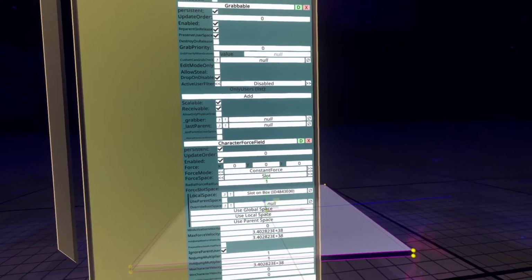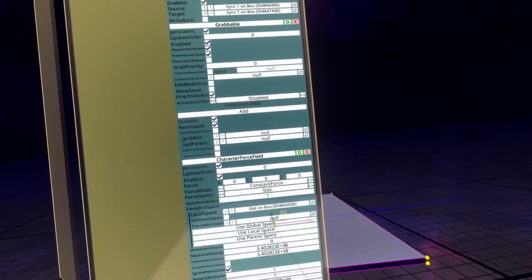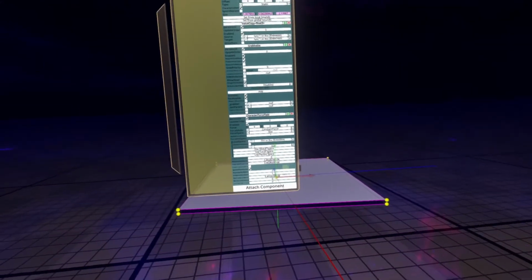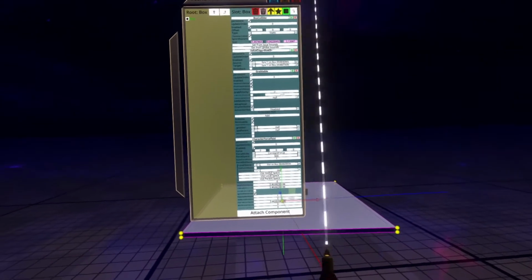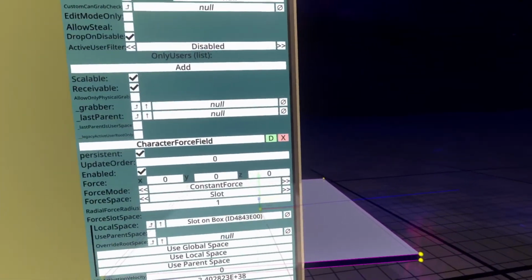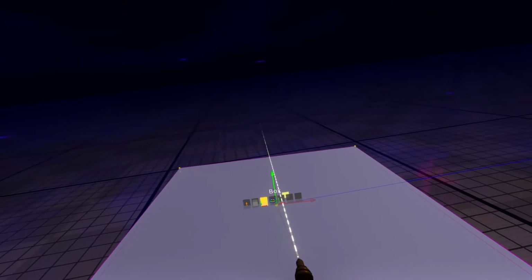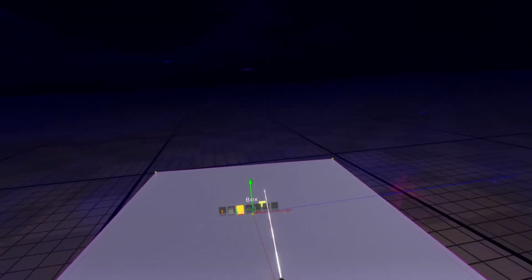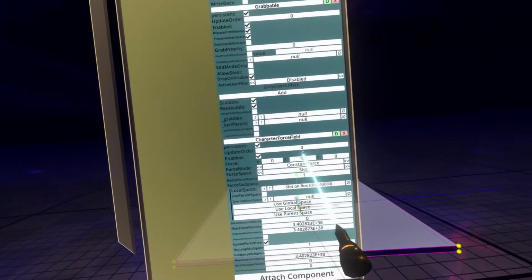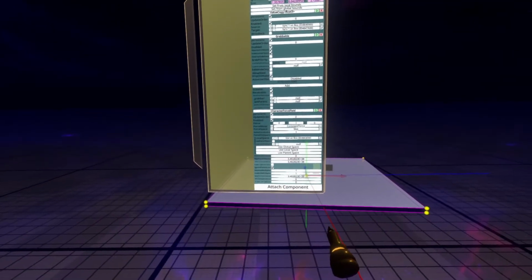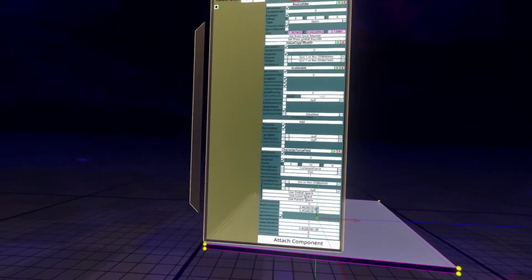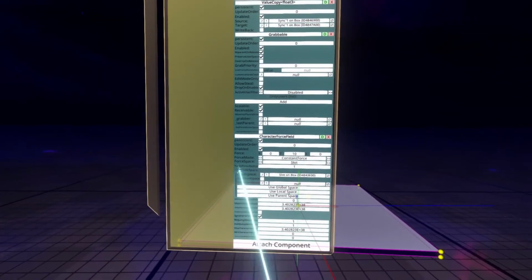Force is a float 3, which is a three-dimensional float, and it specifies which direction we want the force to be applied in. As we want the user to go bounce up and down, we need to apply the force upwards. Up is known as the Y component of a float 3, and you can also see that it is up by this green arrow on the box here. This is pointing up, so that's the Y component. So we go ahead here and set the Y component to be 10, and this means it will apply a force of 10 upwards.